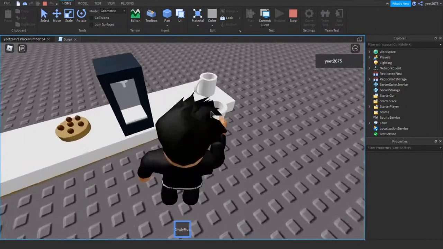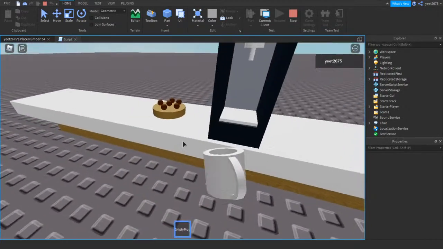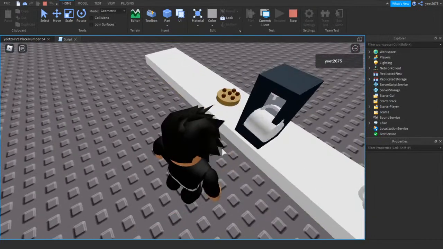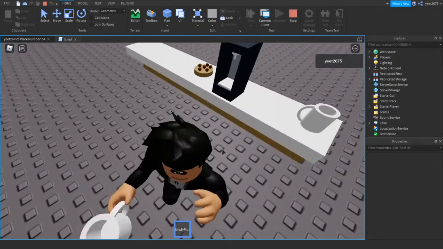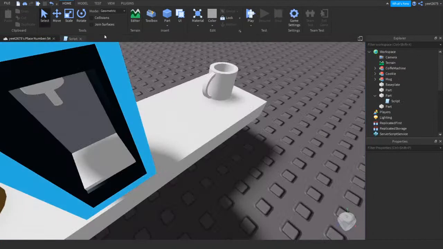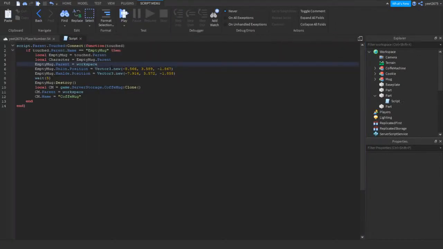So you grab the cup and you just do that. Oh, it does work, but it's not anchored. So we need to anchor it.